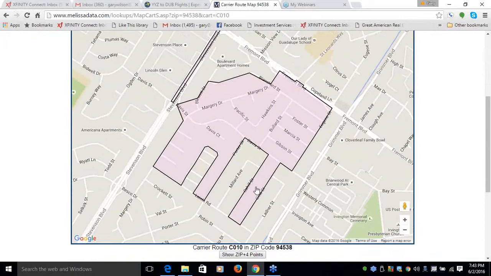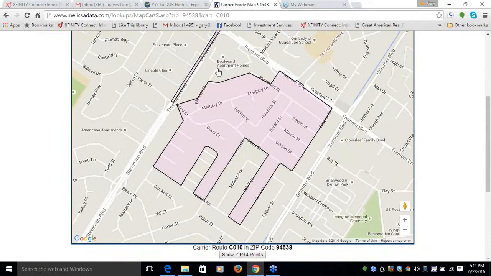Okay. Then you go into your MLS system, bring up your map view there under search. You're going to do a search, but you're going to base it on a map view first, and you draw a polygon that matches this carrier route, this map view of the postman's carrier route. All right. You draw a polygon. You connect the dots at each one of these points as a separate dot. Connect the dot, draw a line, connect the dot, draw a line, and so forth and so on, until you have as closely as possible matched the carrier route.